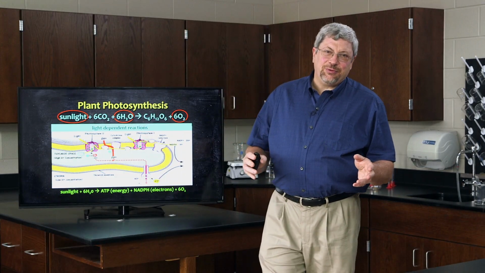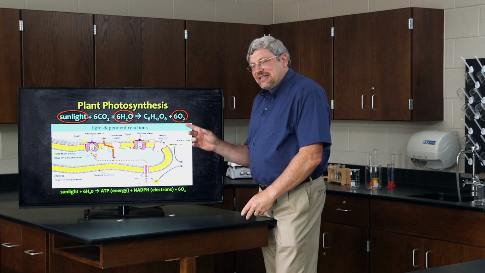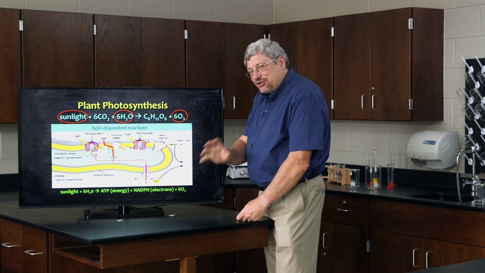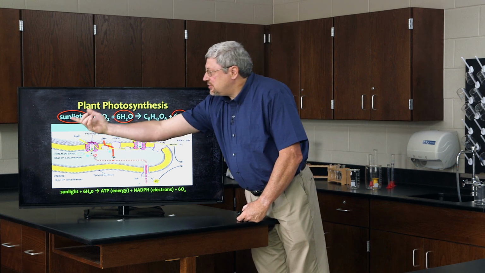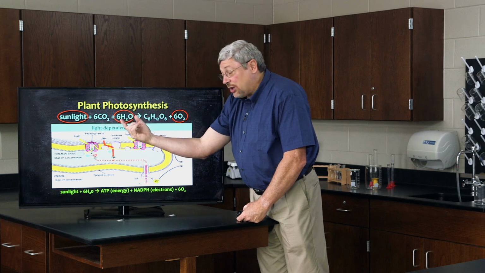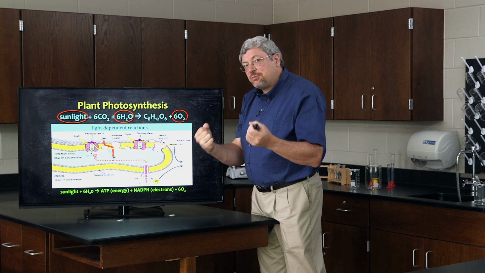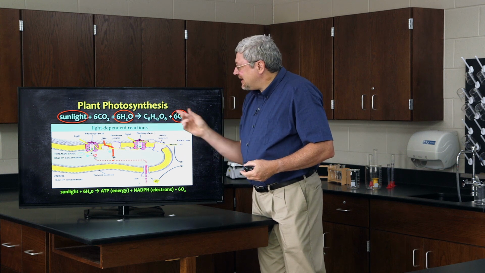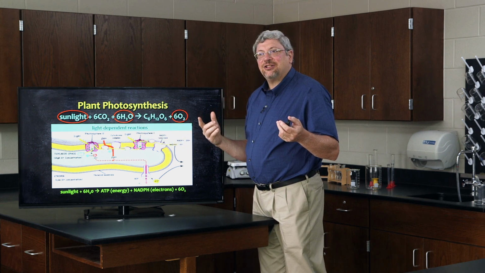In our last video session, we focused on the light-dependent reactions of photosynthesis. And effectively, when we did that, out of this master equation, an addition of many different equations, we took care of three of the elements. We took in the sunlight and the water. I didn't talk about this, but part of the light-dependent reactions is splitting water, producing those hydrogen ions that it uses to pump, and then kicking off the oxygen. Those are part of the light-dependent reactions.